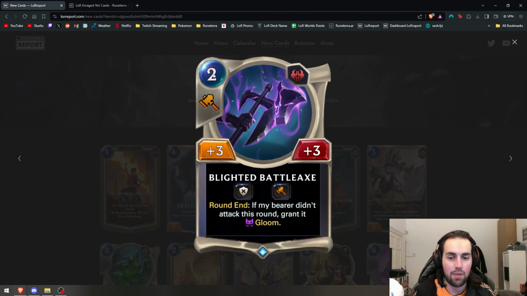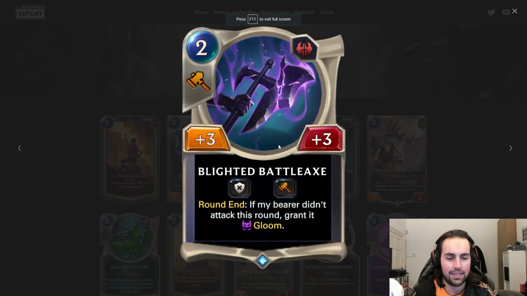Okay, we have an equipment. It's a 2-mana 3/3, very cheap for expensive stats. It cannot block, and at round end, if my bearer didn't attack this round, Rancid Gloom. Oh, okay, I see what it means. This was like you have to attack with this. Ah, okay.